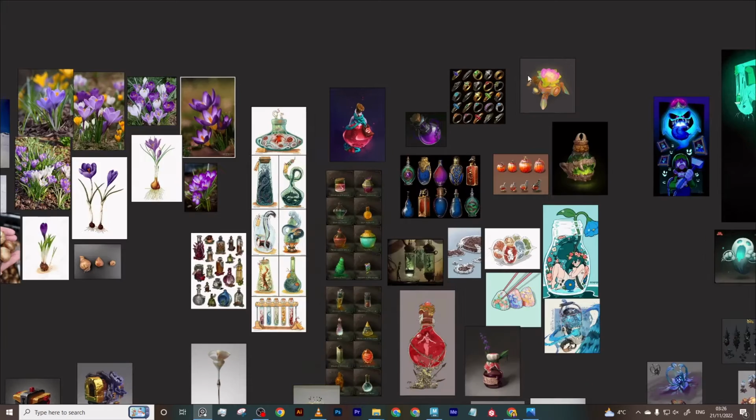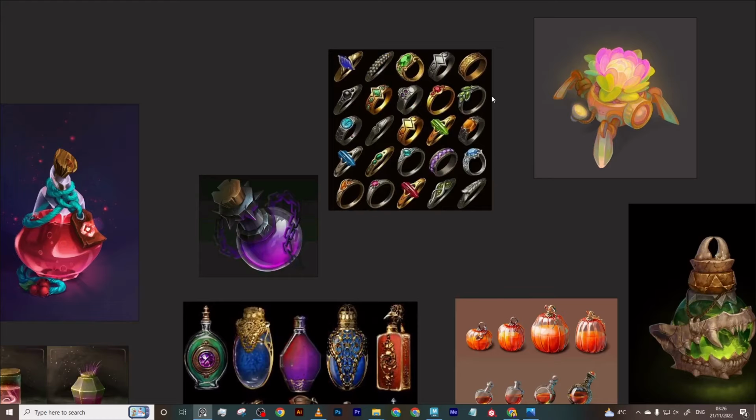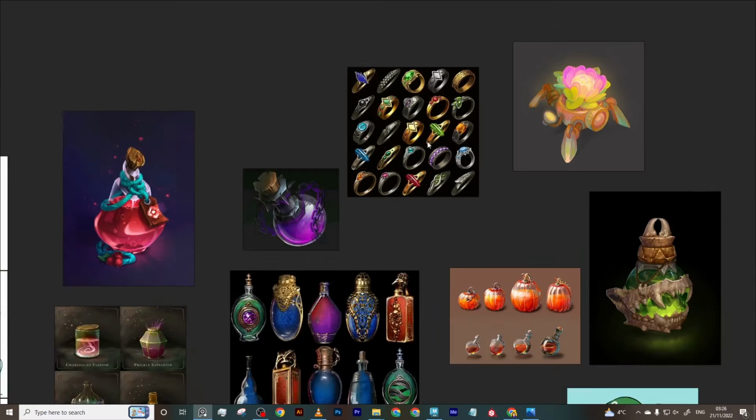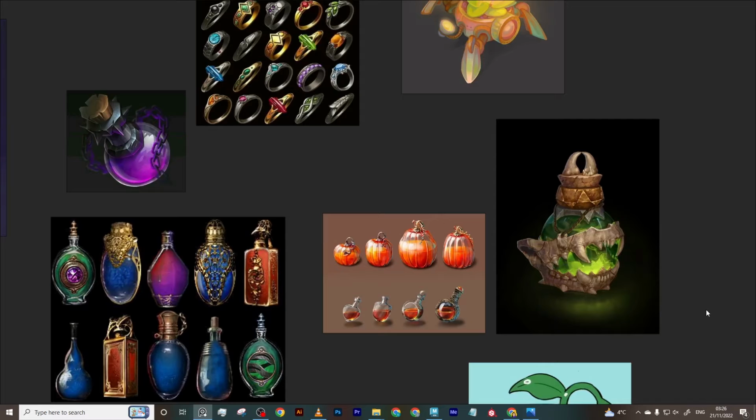For example, it could be the way the metal is reflected on these gems, or the way the illumination has been done with the flower, or the way it's presented with the background as well, how many details.